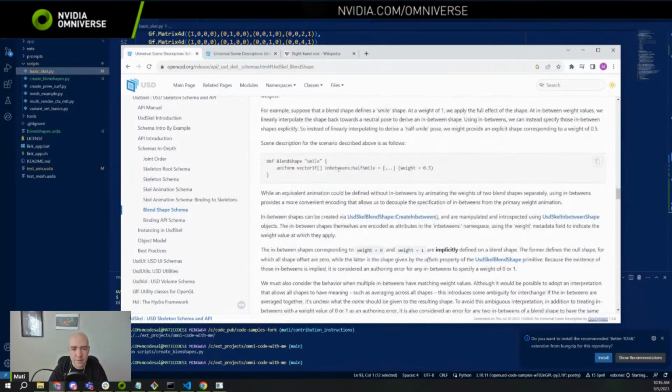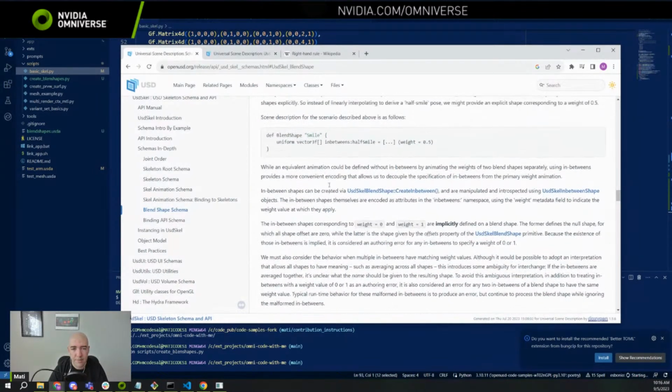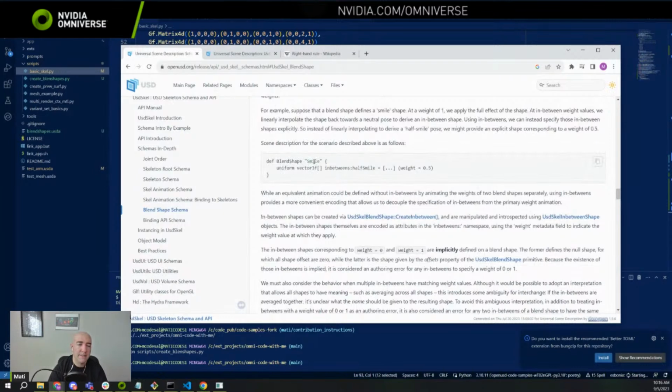So for the most part, we're going to be defining a blend shape. This is a little bit like a USD geom subset. Extraordinary says height is equal to square root 3 times a over 2. What's a? Is that my side length?